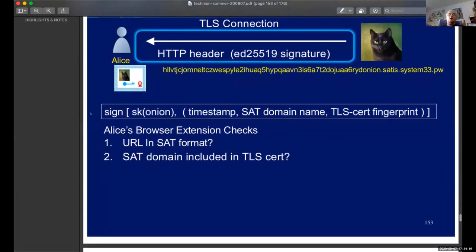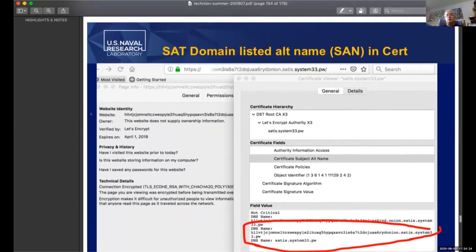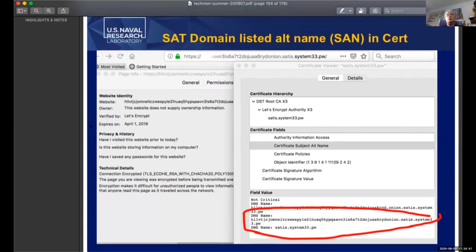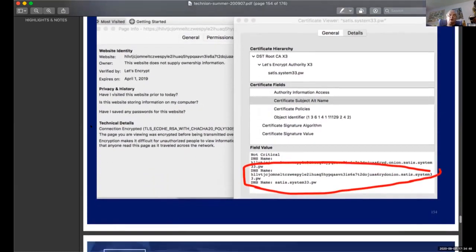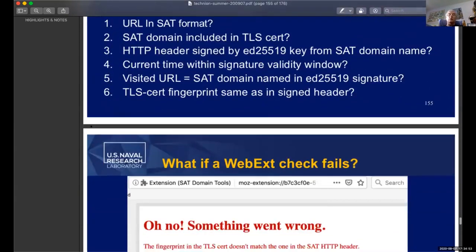Now it's not just checking this header, it's also checking the TLS certificate. The thing I've circled there is the SAT address, which is actually in the TLS certificate. That's permitted because it's an ordinary registered domain name. It's a subdomain of that. So basically the TLS certificate is pointing at the SAT address, and the SAT key is pointing at the TLS certificate, and it's all sort of cross-verifying each other in ways that I'm not going to go into the details of.